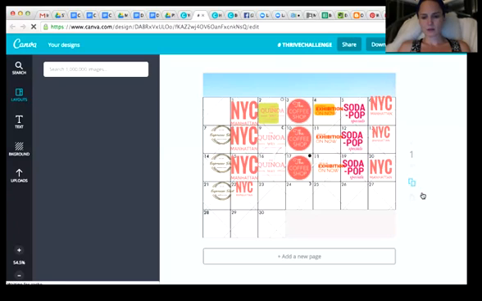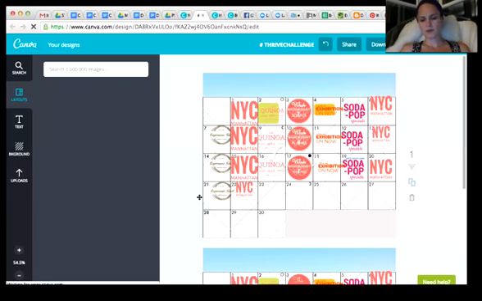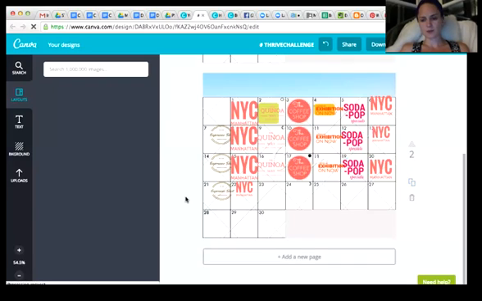I'm going to make a copy. It has these little crisscrosses through it because it means that it's a paid Canva graphic. So this is a June calendar that I paid for.